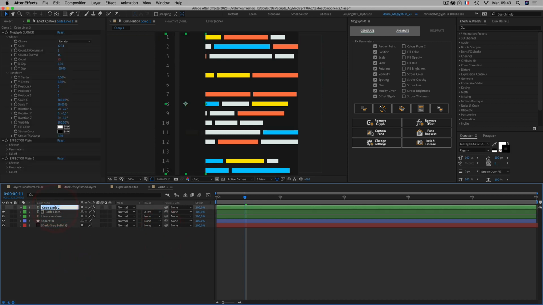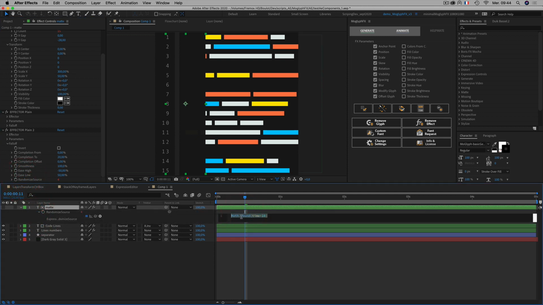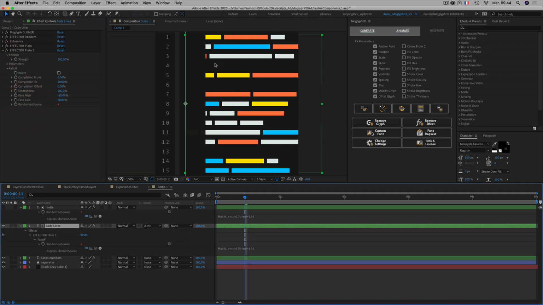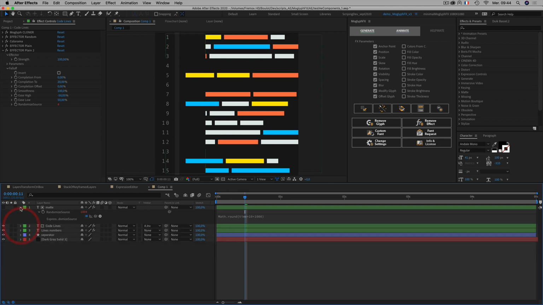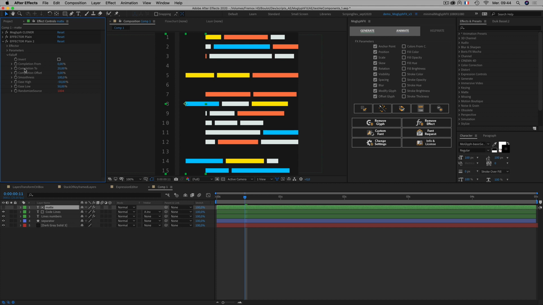And now, if I rename this matte, I can just play with the values of my effector plane. Okay. And the random source here, if you double click on this one, it has kept, of course, the same expressions as before. And remember that I had this expression to auto-animate the random source of my white space here. But of course, I don't want the same thing. So I will change the source just by going in this matte runtime here, and I will add plus something like a crazy number like 1000, for example, and I will go to there, and again I will just play with the completion too.